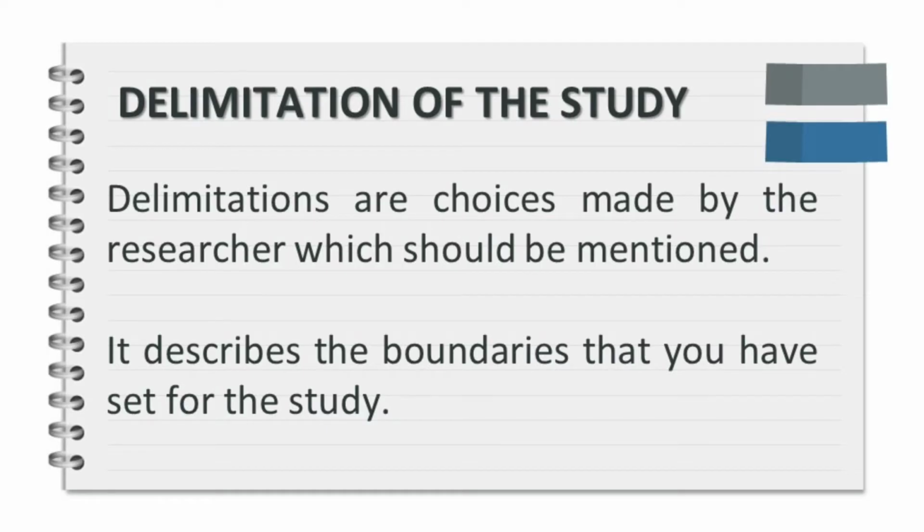Bakit kailangang mag-set ng boundaries or delimitation ang mismong researcher? It helps to narrow down the scope of the study, to make it more manageable and relevant sa research goal natin. And these boundaries that we have set or we have made must be mentioned sa ating research paper. Sa umpisa pa lang, sineset na ang delimitation ng researcher para maging maliwanag ang conduct ng research. Since ine-explain nito ang hangganan ng sakop ng research study.